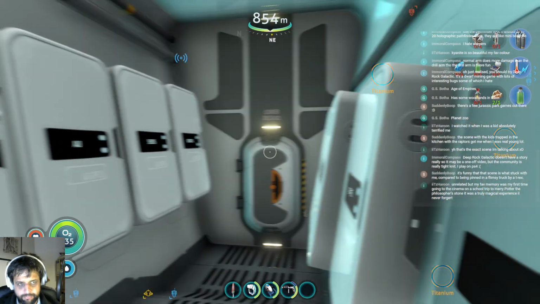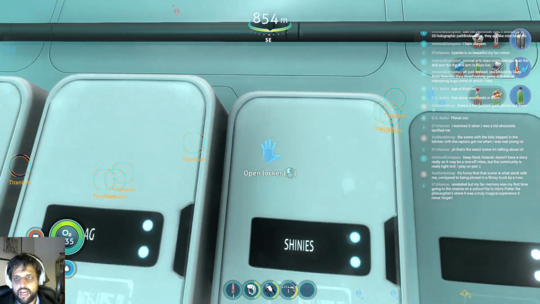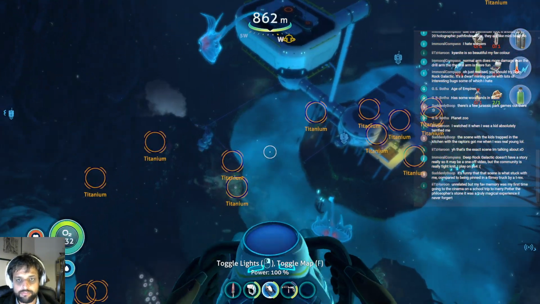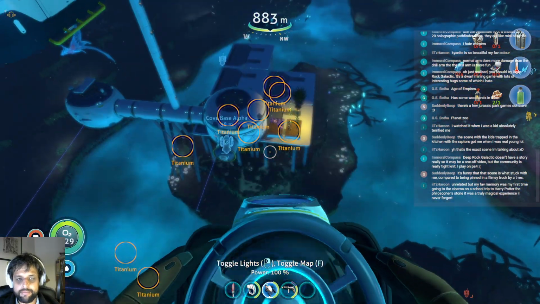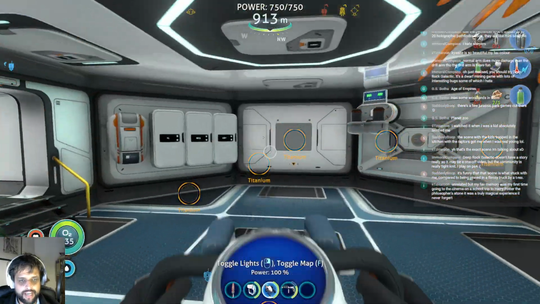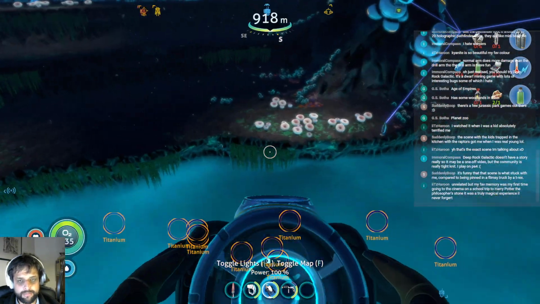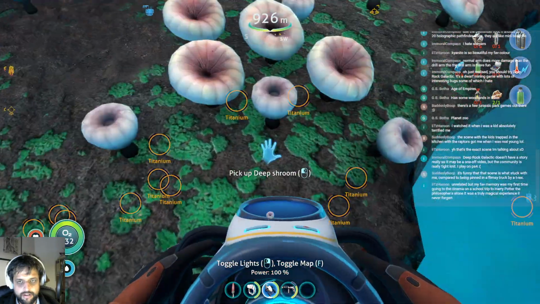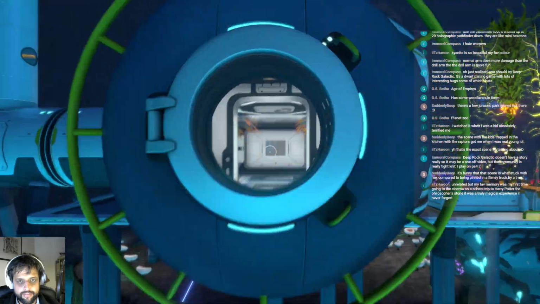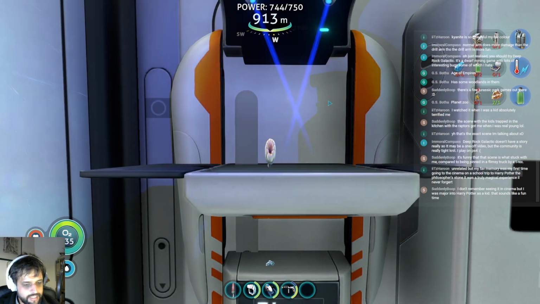We need a wiring kit. That's 2 silver. Okay, and we need 4 kyanite that we have down below. Okay, we can then make our thermal charge way for our Cyclops to actually charge while we are in the depths. That's going to be marvelous. Okay, let's go. Deep shrooms, deep shrooms, deep shrooms. Okay, I need 3 deep shrooms, 6 deep shrooms, I think. 1, 2, 3. Okay. Let's have a look here. Hydrochloric acid.